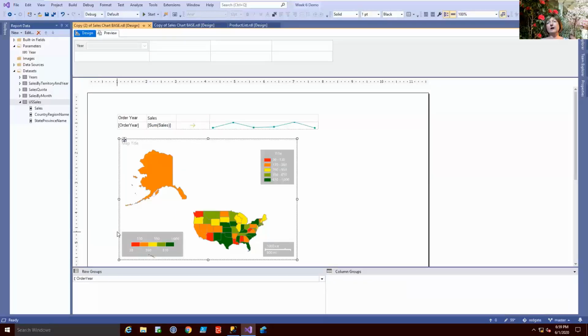Well, that's all I have to show you today. I feel like I've just scratched the surface of what you can do here, but then on the other hand, Power BI is just kind of taken over with things like this.